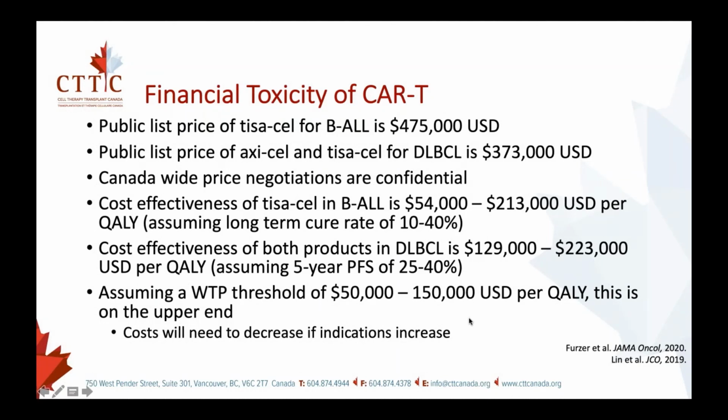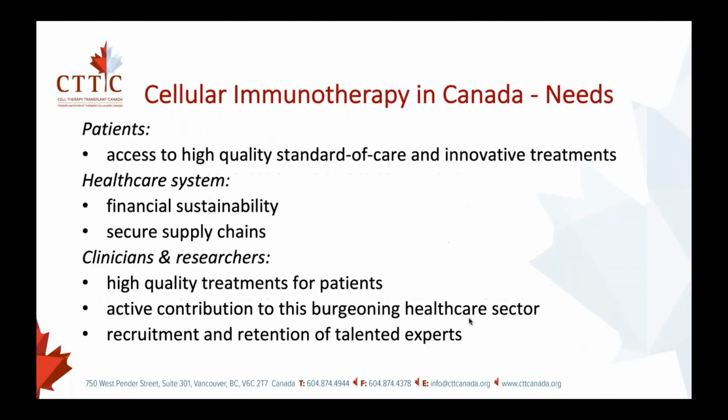upper end. And so although our healthcare system may be able to do this while the indications are rather minimal, while we're using this only in the relapse refractory setting, if we really are moving these further, earlier on in the therapy cost, if we are expanding indications to other cancers, costs will need to decrease if these indications increase in order for this to be a sustainable thing for our healthcare system in Canada.